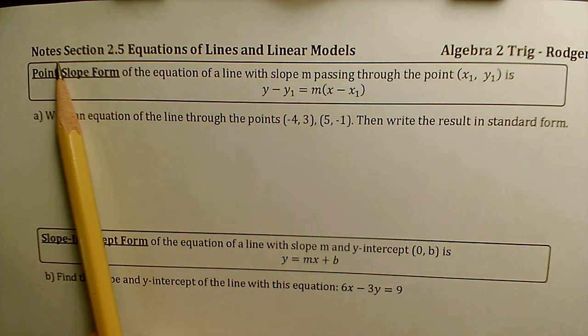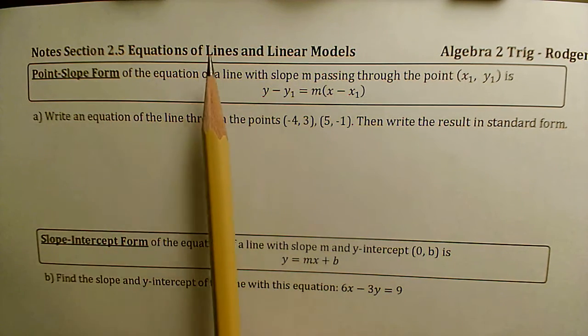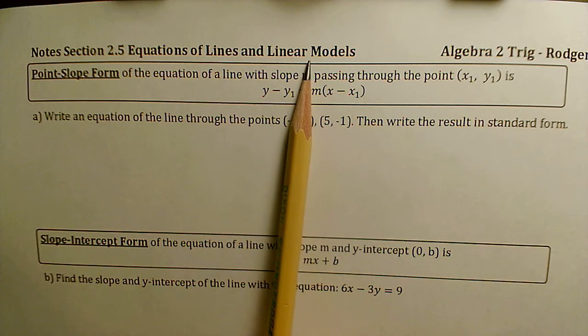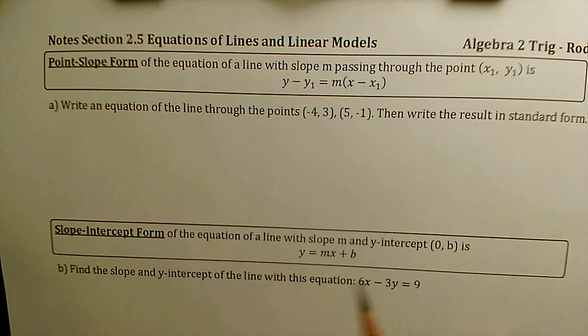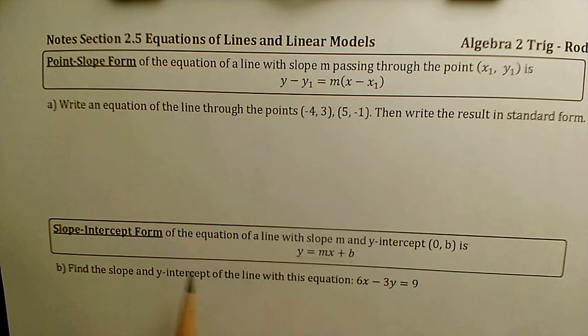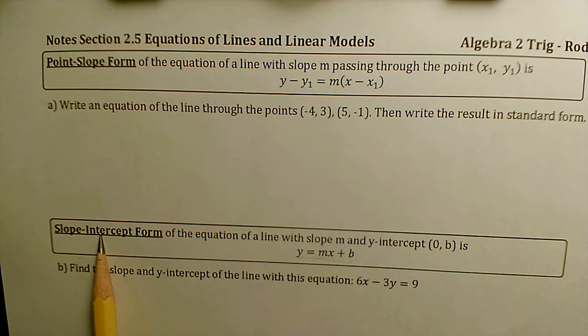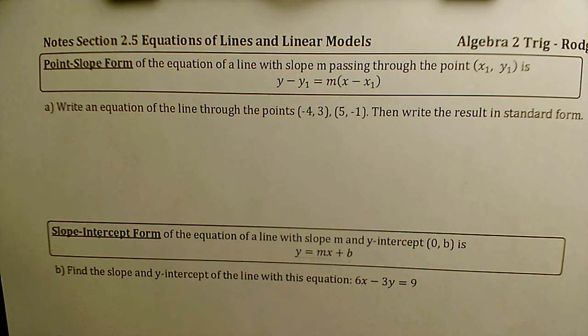These notes are covering section 2.5, equations of lines and linear models. So some of you may have seen some of these equations before. You're certainly familiar with y equals mx plus b, the equation of a line that is in slope-intercept form. We've actually talked about that back when we were discussing linear functions.